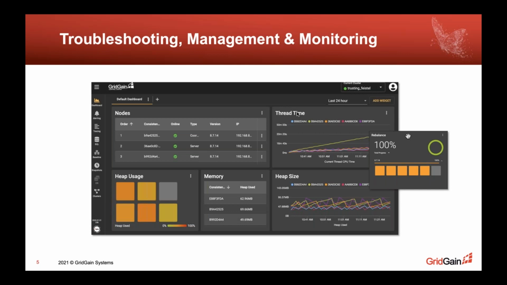You can use GridGain Control Center as a downloadable bundle, which you can install yourself and manage yourself, either via a zip file or via Docker images that we put up on GridGain's Docker Hub. Or you can use Control Center in a kind of SaaS option. And we'll talk a little bit more about that and do some demos of that.